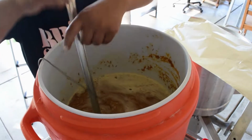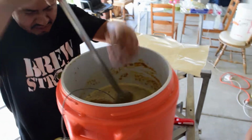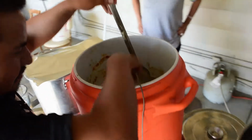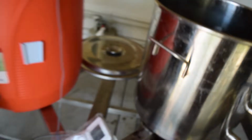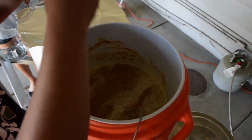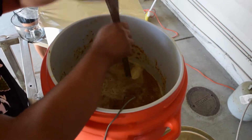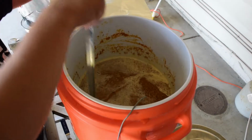For temperature, it's reading 150. It's reading 150, so it came down a few degrees during this part. Very important is to move your thermometer and get several readings to give you a few samples, because some parts are hotter than others. Even if you mix it a lot, if you move the thermometer, it still gives you different readings. So now it's reading 152. So I like to move it around in different spots to get the average of the whole mash stand.